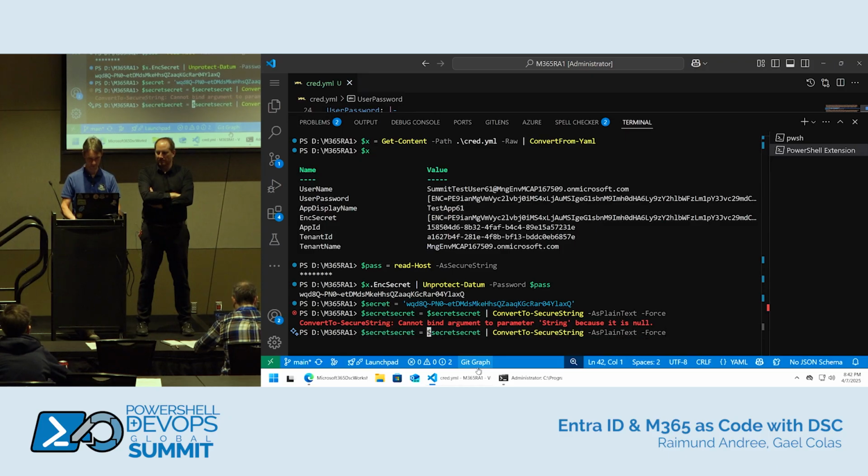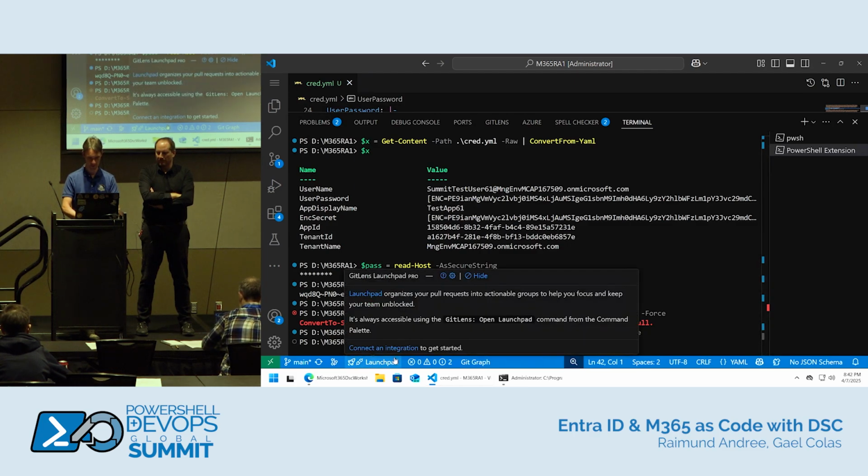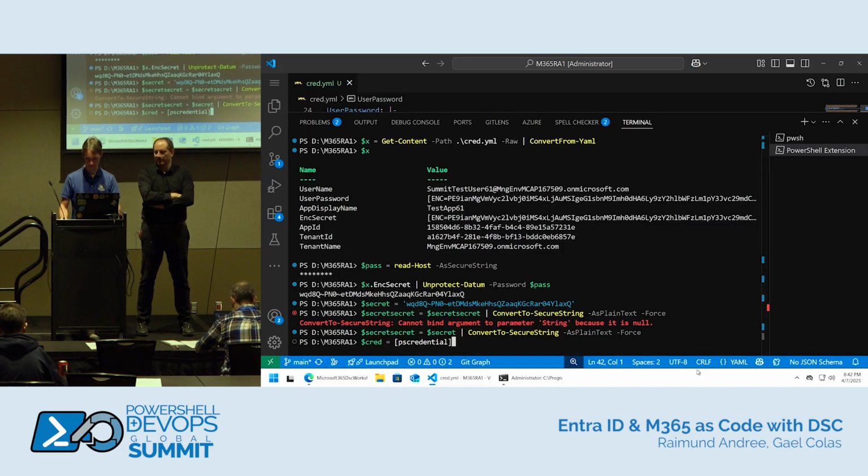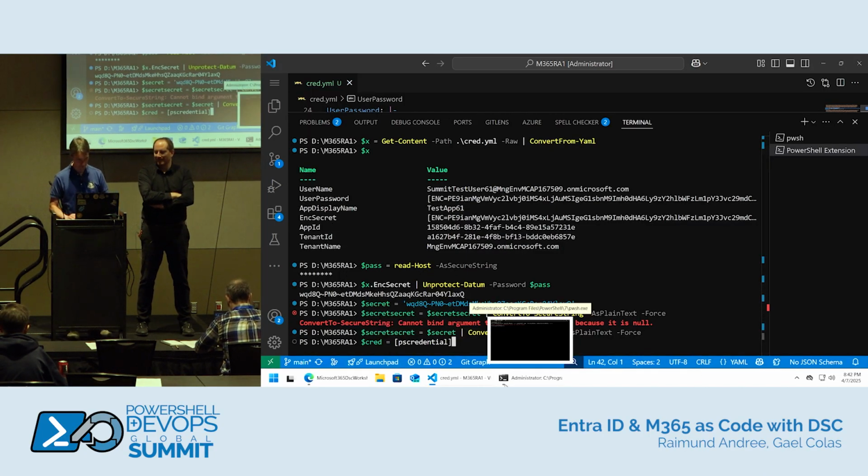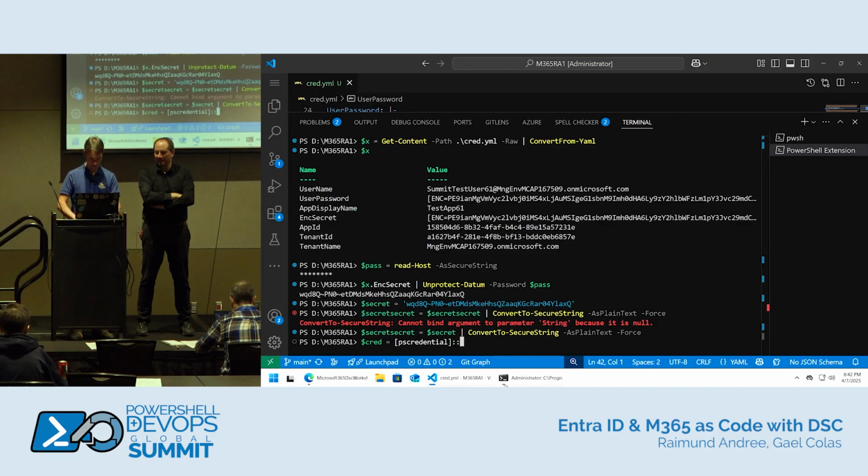Then we build a credential object, and the credential object is a PSCredential. It's hard to use the mouse here on a non-even table.